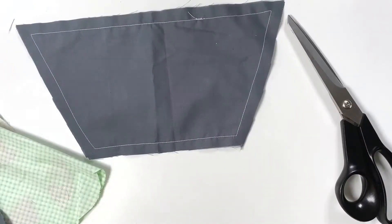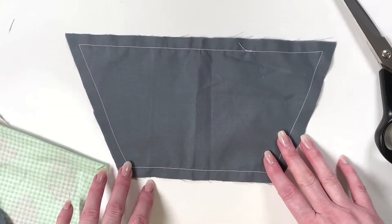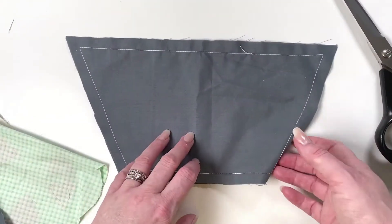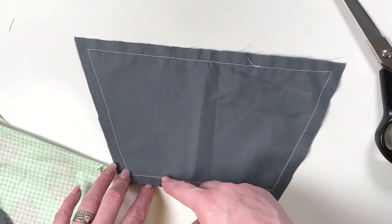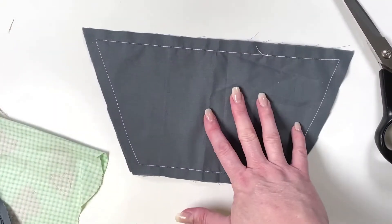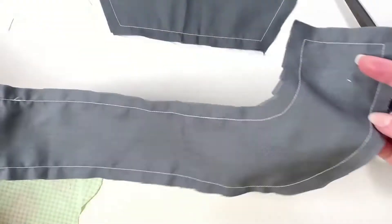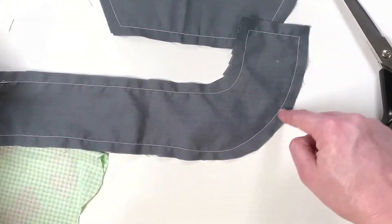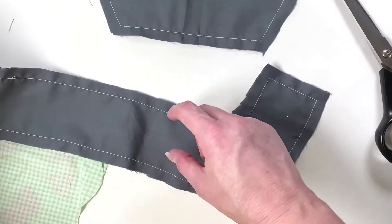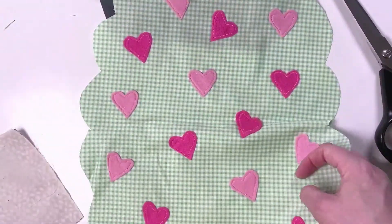I like to sew as efficiently as I can, so I'll show you what I do. You don't have to do it in this order. I've got the top of the drain with two pieces together, right sides together, and stitched all the way around. Next I'm going to snip, clip the corners, turn it through and press. Same with the drain pipe — I've stitched that together all the way around, going to notch or use pinking shears on the corners, clip them off, make a cut in the back, turn it through and press.